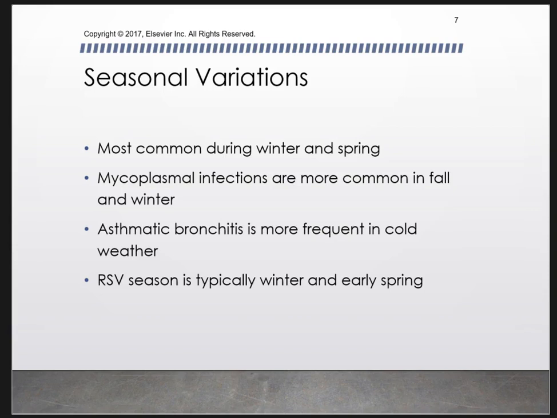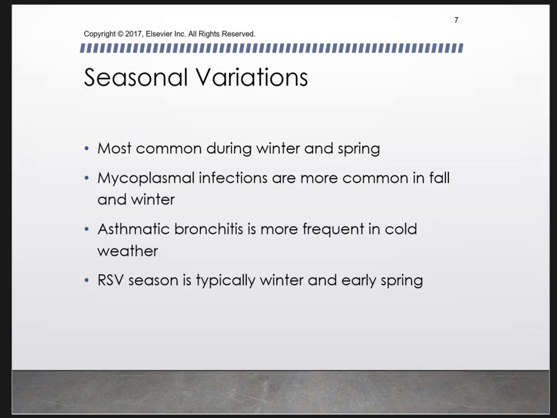So, seasonal variations. I know everybody has heard, at least I think I've said it a few times already, it's respiratory season. So what does that mean? We see an increase in respiratory infections, both upper and lower, during the winter and spring times. We're going to see the most common pathogens that create that epidemic type illness in the winter and spring.